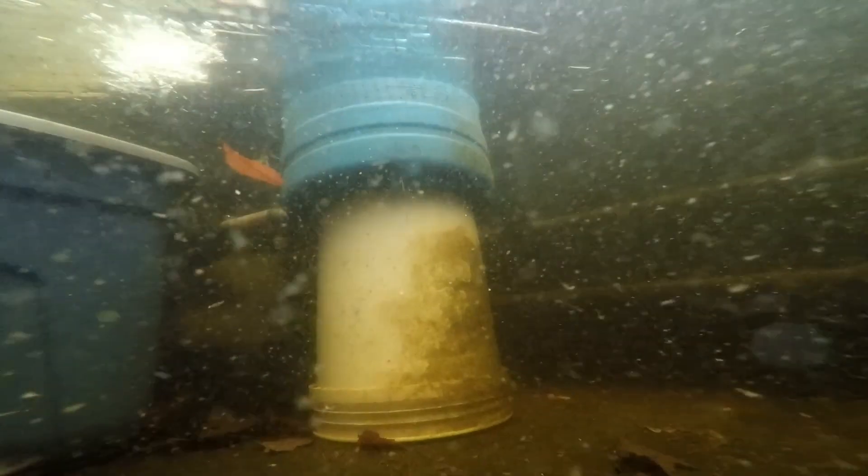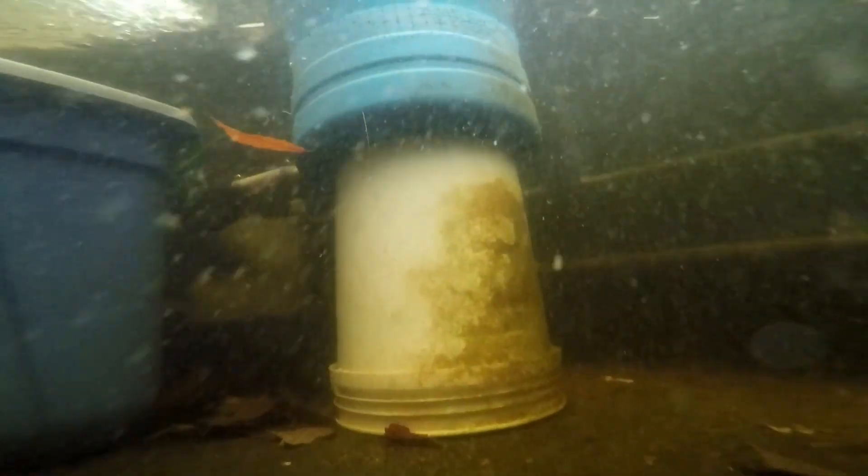There is a tetra pump that pumps water from the bottom of the tank through a PVC pipe, up through the container and through the filter media, converting any ammonia into nitrates. The water then comes back out the top through another PVC pipe. Obviously there needs to be some kind of filtration to keep the water quality up. To keep the nitrate levels down, I just do water changes.